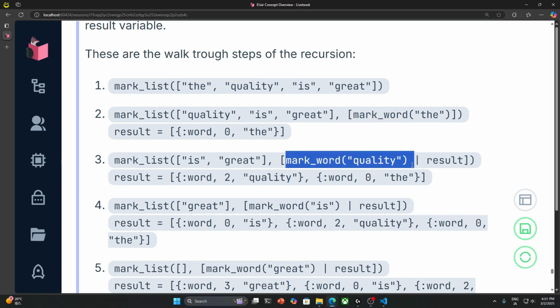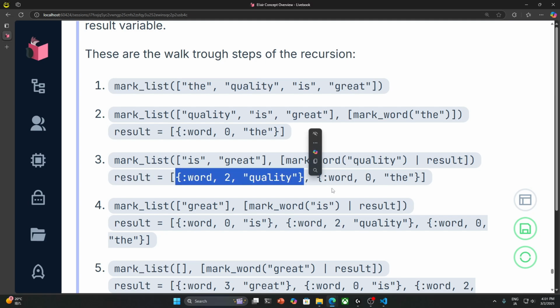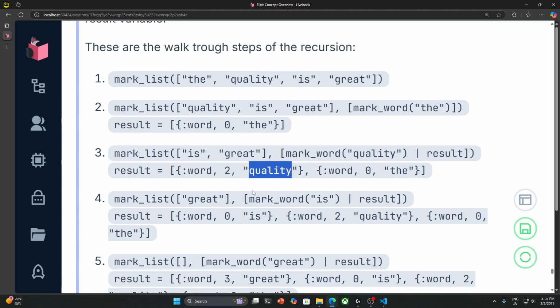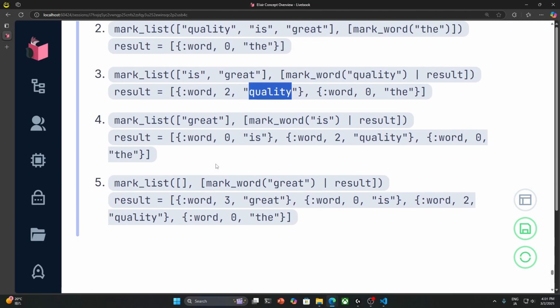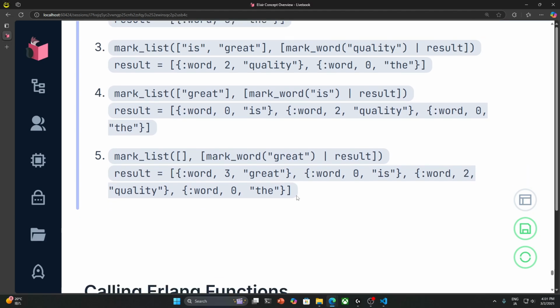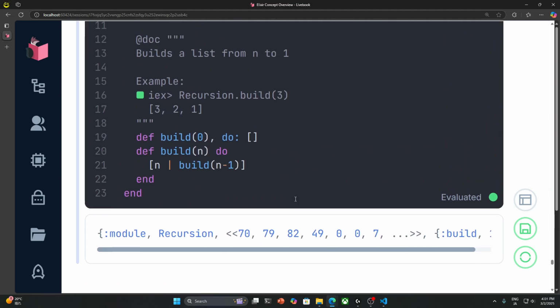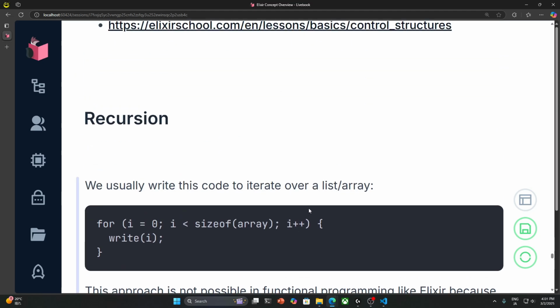So this will be the head of the list. So the result now becomes a list of 2 elements, a keyword list, where the new head is the quality from the quality word. And then it keeps going like that until the list is empty. When the list is empty, it will stop and just return the result. So that's all about recursion in Elixir.